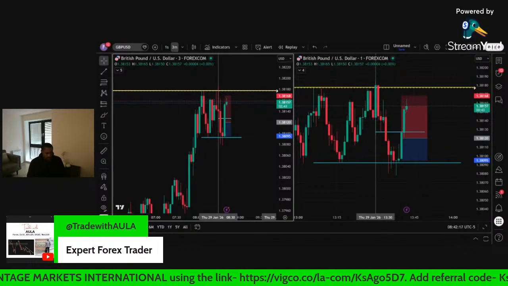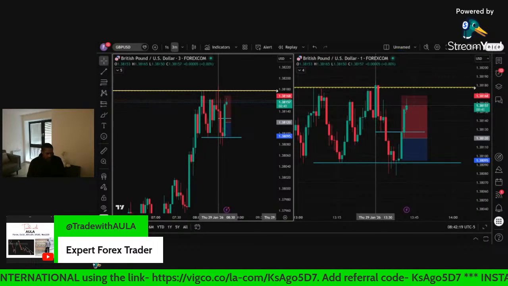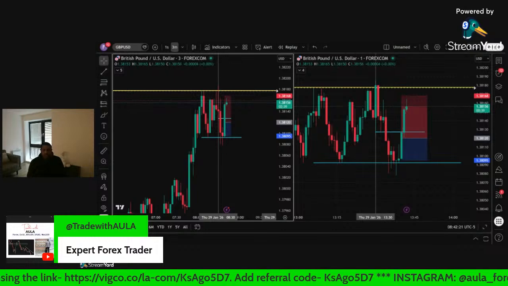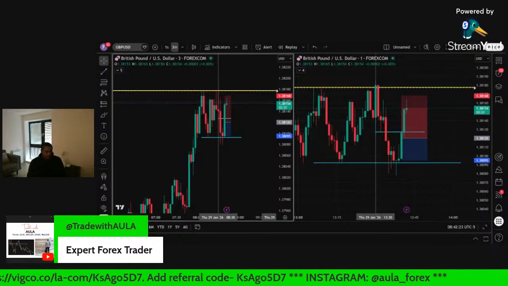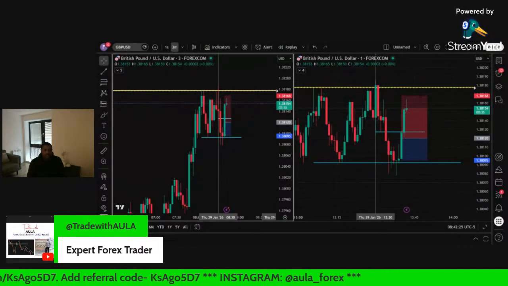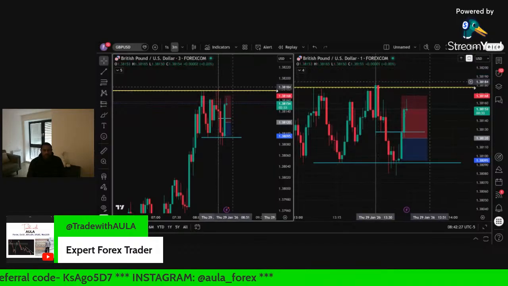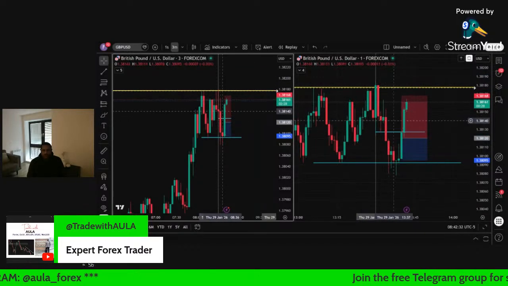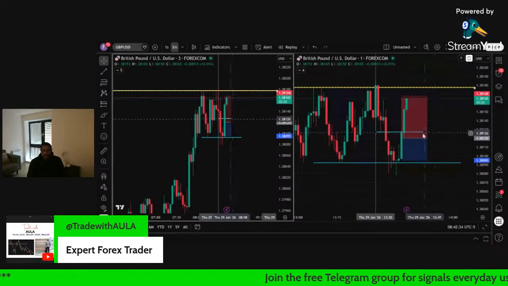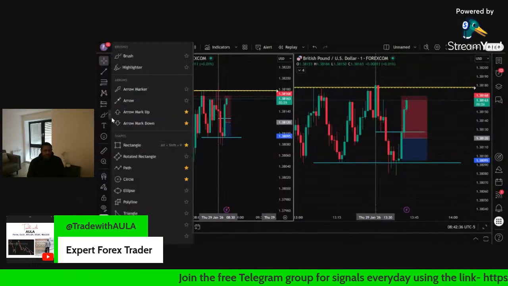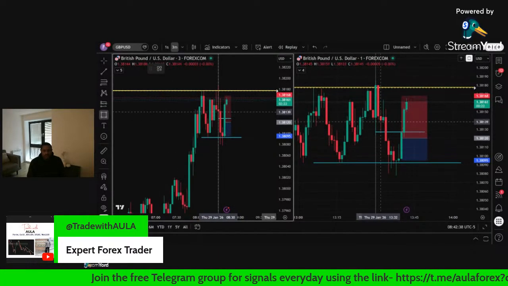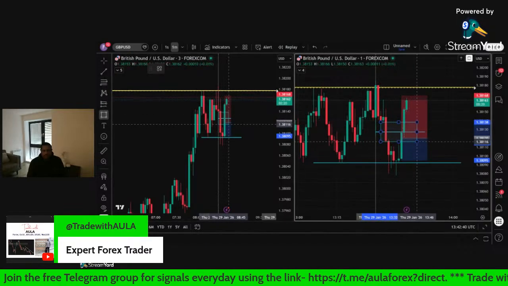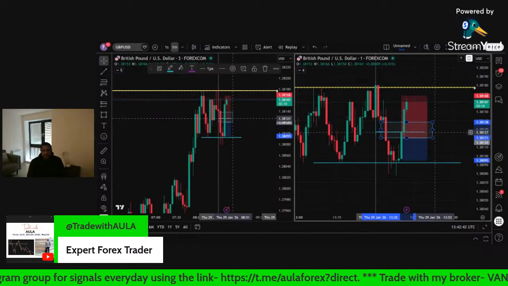There's a way I recover on this. Sometimes it could still go in the right direction. So let's wait and see. Let me see the closures. Oh, it has closed above. Look at this area. This is the fair value gap I'm talking about. Price has closed above the fair value gap. Yeah, so this is a loss.